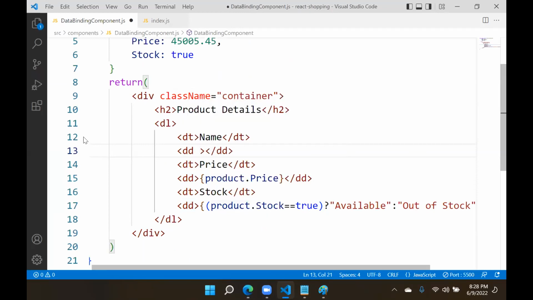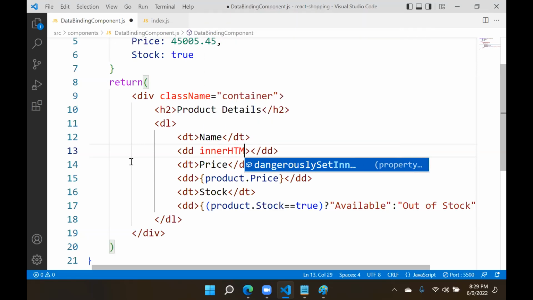Then how can you bind? Does a data definition have any value property? No, data definition doesn't have any value property, right? So you have to define it as a literal, but it has inner HTML. Am I right?